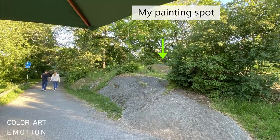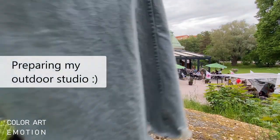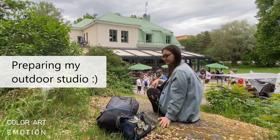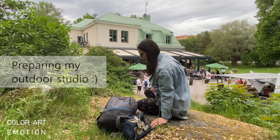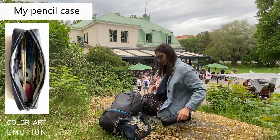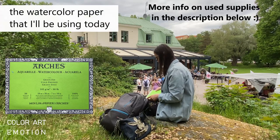So today I put my art studio in a backpack and went sketching and painting on location. I found this super beautiful restaurant with an outside terrace in the park. Just next to it there is this rock hill that offers a perfect view of the entire restaurant. So this became my sketching spot. I really love that it's not in the middle of the crowd or of the people passing by.